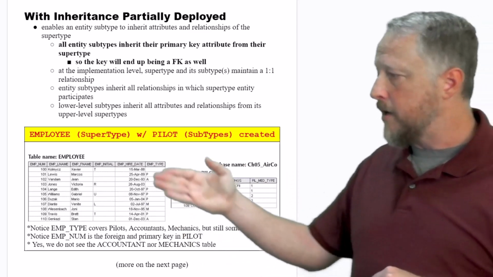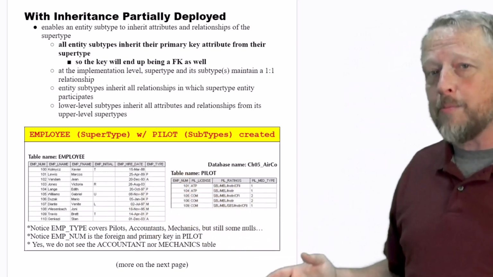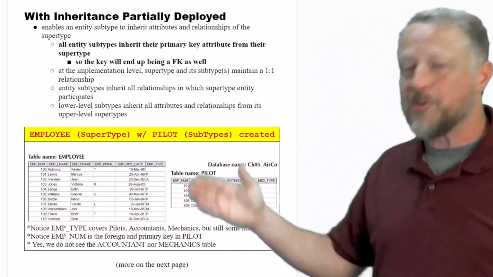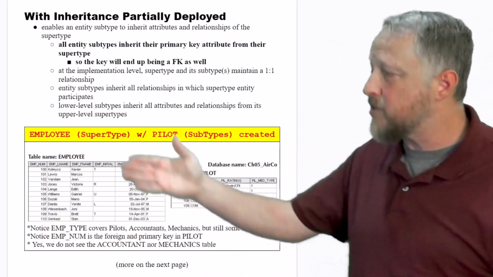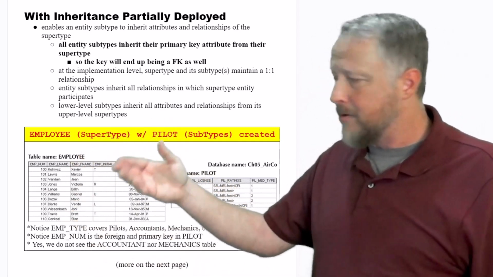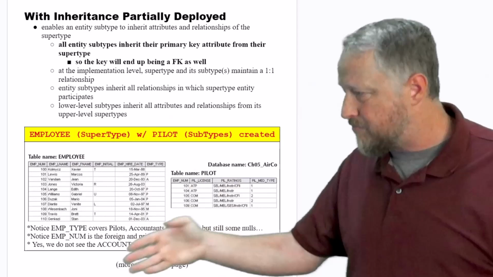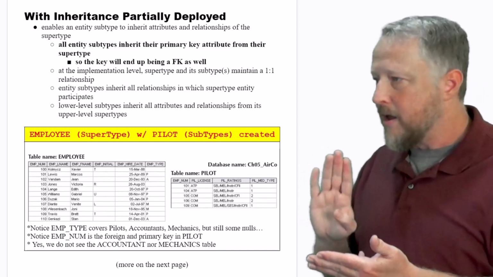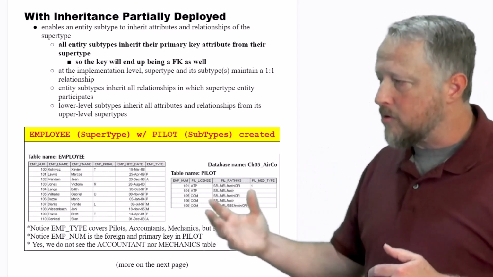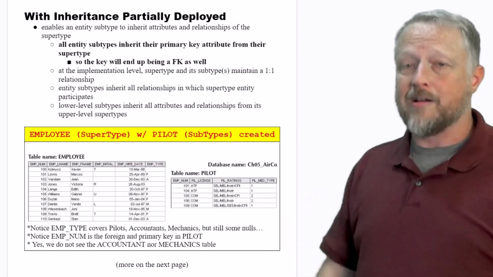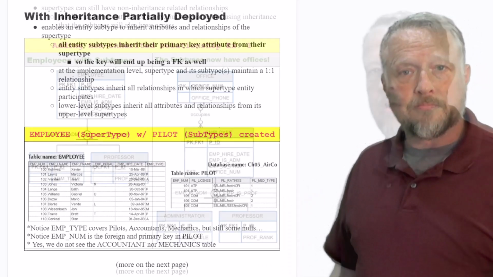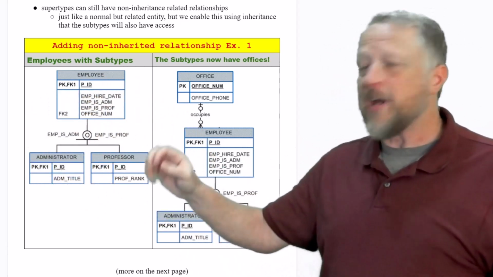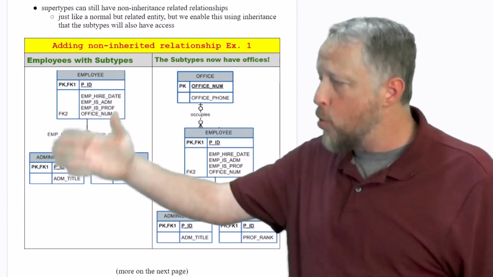Now, employee type helps me determine which table I will be looking at next, and employee number is helping me, well, frankly, match things back and forth between who the employee is that they all share: first name, last name, middle initial, when they were hired. That's all of them, no matter what. Pilot, mechanics, and accountants. That's how we're relating all of these using inheritance. See, here's the next step. Inheritance hasn't changed, but who we're doing this for has changed.